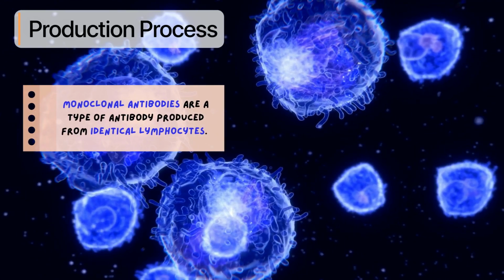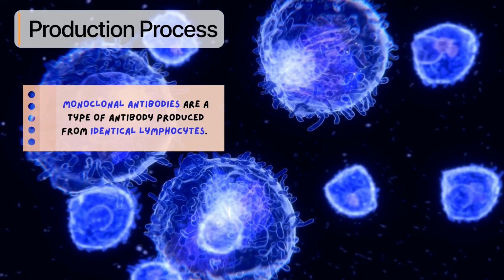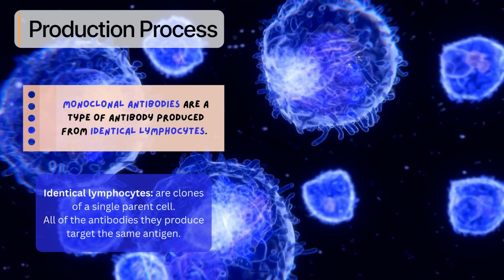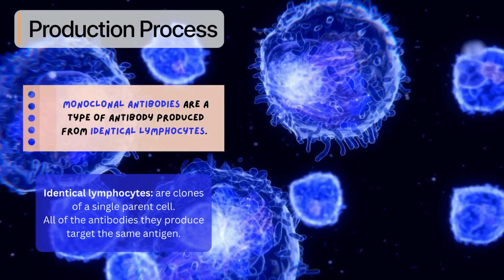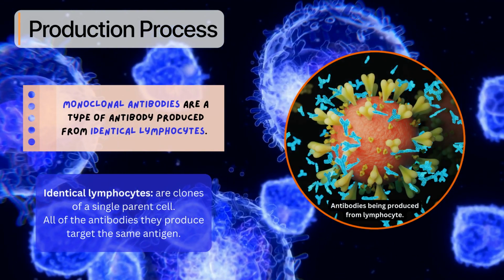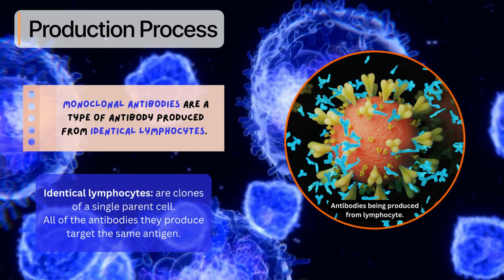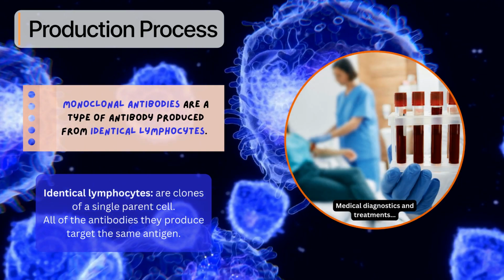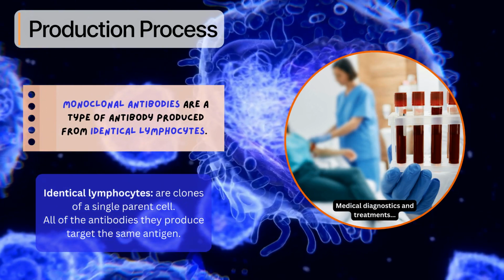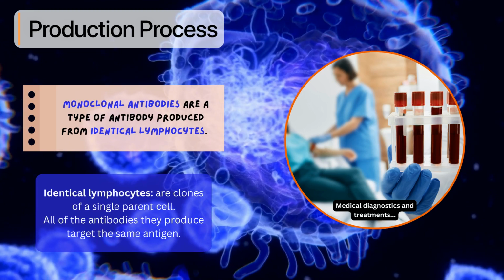Monoclonal antibodies are a special type of antibody that are produced from identical lymphocytes. These lymphocytes are clones of a single parent cell, thus ensuring that all of the antibodies that they produce target the exact same antigen. This uniformity makes monoclonal antibodies incredibly useful for a wide range of applications, including medical diagnostics and treatments.